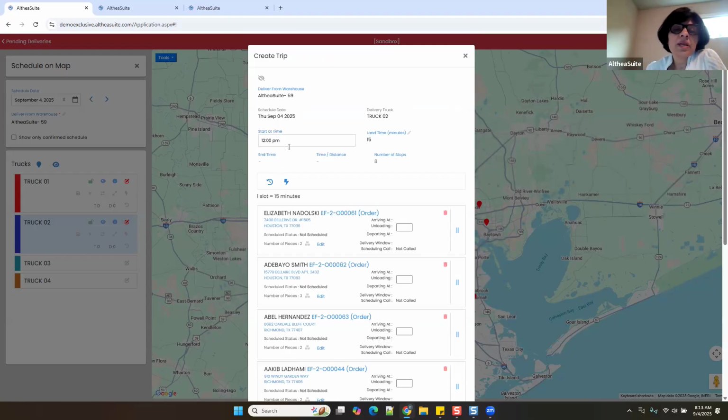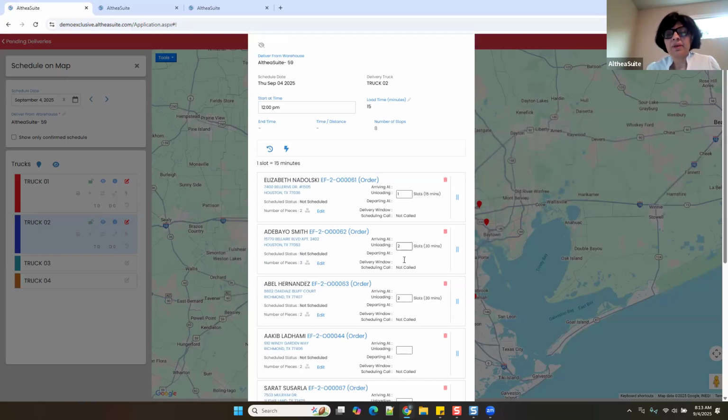You can say that looks like I'm going to start at noon. And then with all these deliveries that I have, I'm estimating 15 minutes is my loading time. It's up to you. You could say 0 because maybe you loaded already. And then there are slots in the system that we could predefine. I have defined a slot as 15 minutes. And I can also predefine that my default delivery slot is 15 minutes. So I do not have to come and fill it up here.